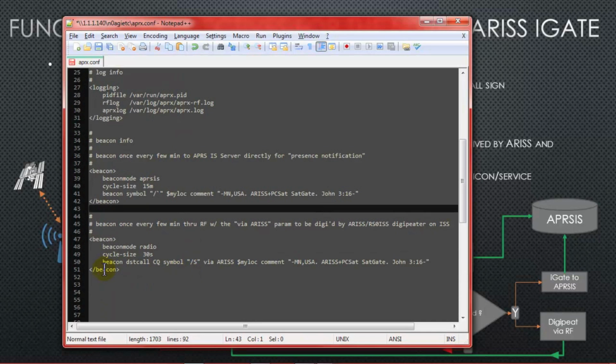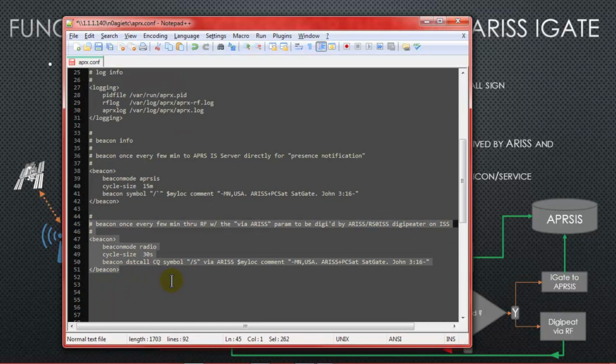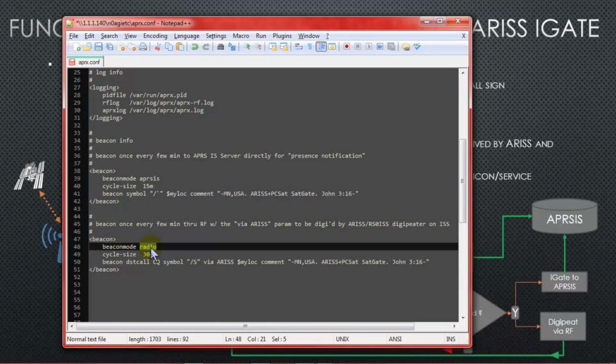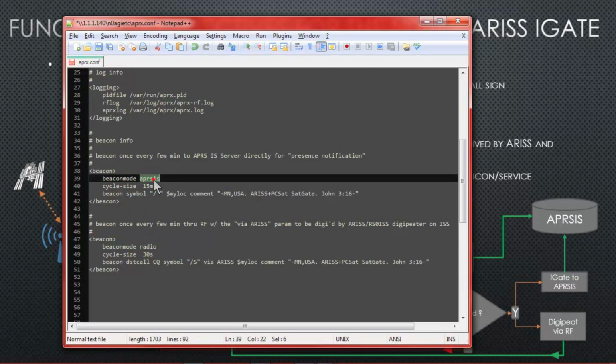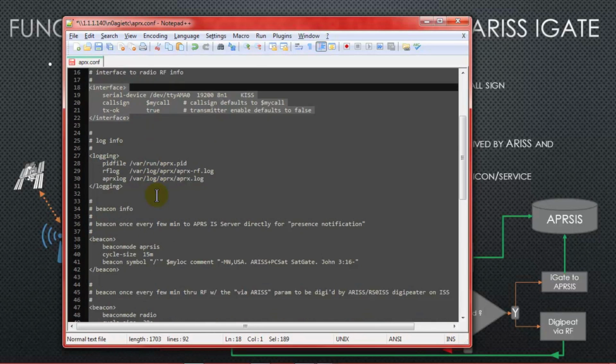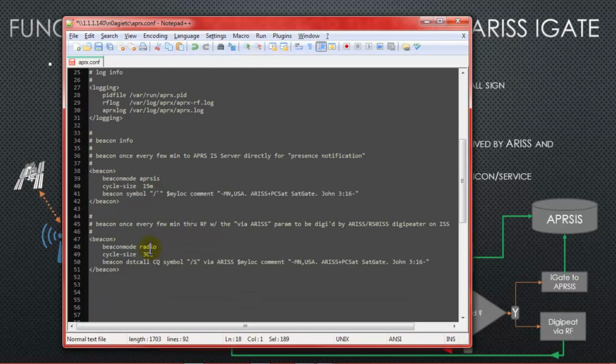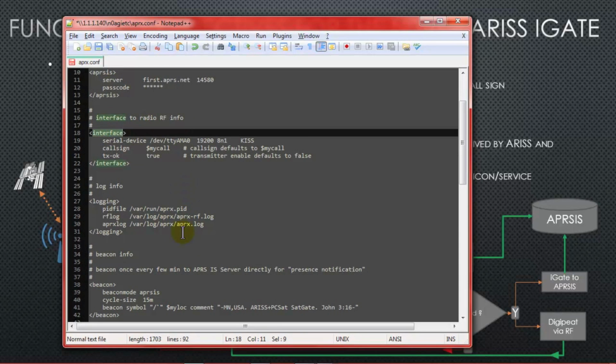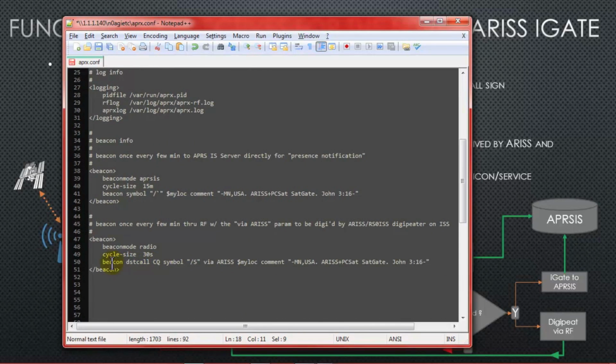The next section of the beacon is for the radio. We talked about sending once every whatever 30 seconds, 15 minutes, half hour, whatever be the case, send out a beacon to the RF and using the via tag in it. I'm identifying the beacon mode to be radio here versus beacon mode to be APRS-IS here. Radio references this interface which is attached to the TNC-Pi, which is my radio interface. So basically when I beacon out, I'm going through this interface and then the beacon gets sent out through the radio. I'm including essentially the same details except for some additional parameters.